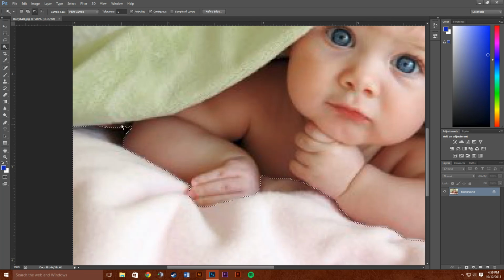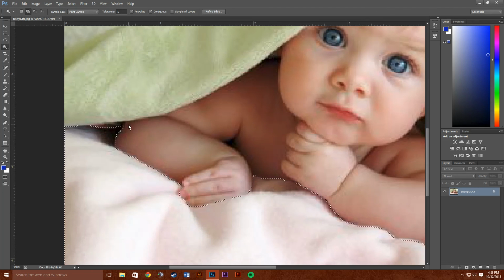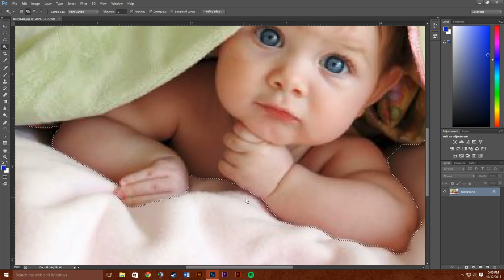Okay, I think that's pretty good. Now, I'm not going to waste my time doing this whole thing. I think you should be able to figure it out at this point. I want you to go along this edge though, and make sure that you're getting nice, clean edges here. If you have any of the other fingers selected, a lot of people accidentally get this first finger. Make sure that you remove that from the selection. Go along the edge here.